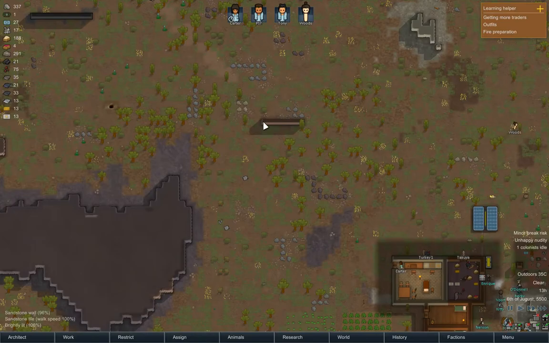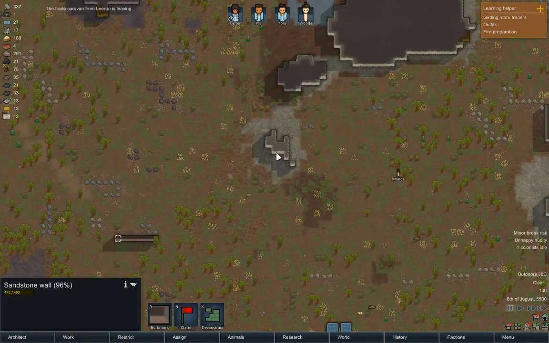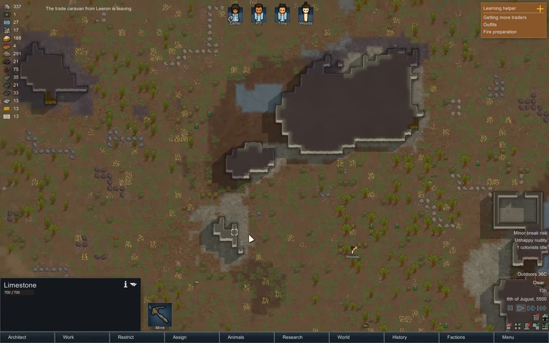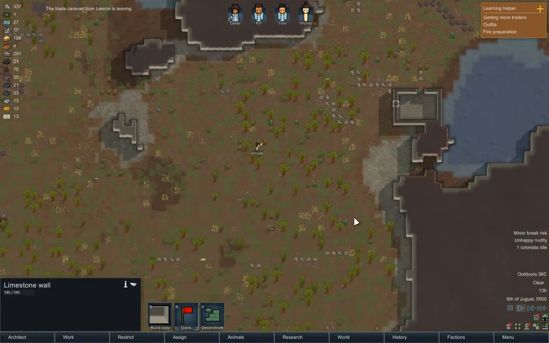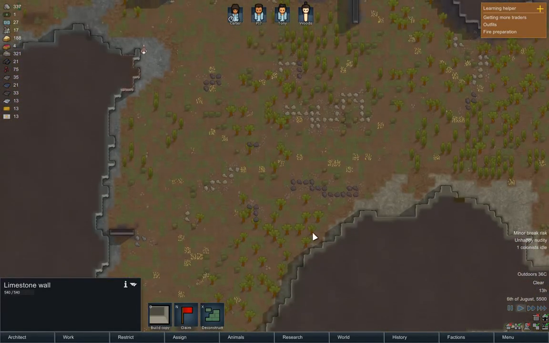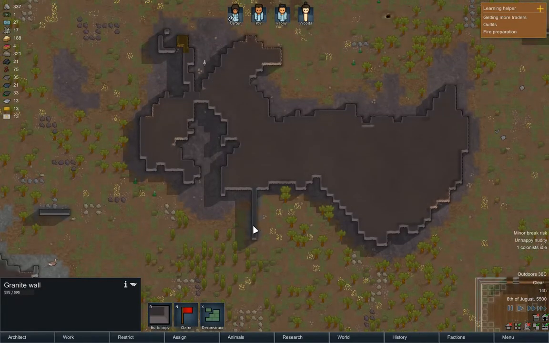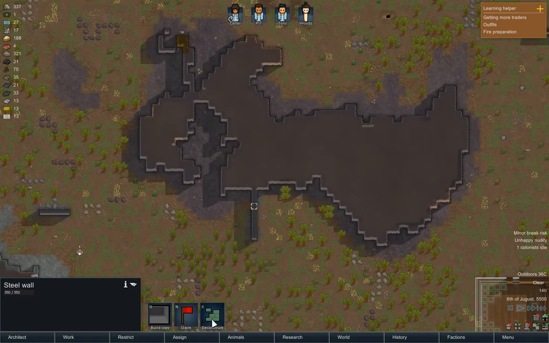So let's. This is sandstone. Trade caravan from Leron is leaving. That's fine. Let us look at what we can deconstruct. Limestone. Don't really need any limestone. If we deconstruct something, that'll give Carter something to do. I'm just trying to find something with a steel wall, maybe. Steel wall. Okay, here we go. Let's deconstruct. So let's deconstruct all of this.